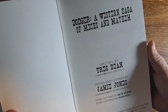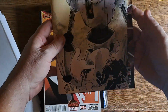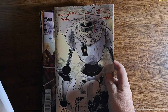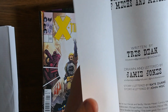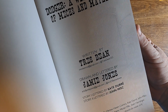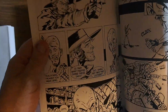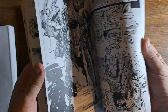This is called Dodger, a Western Saga of Mechs and Mayhem. And as you can see, it's shorter than a regular comic. And I think this is just like a self-promotion thing. I couldn't find much information on it. I don't know what year it was made. It wasn't listed on the comics database, and just says special thanks to our friends and family, Heroes Haven Comics, and you know, the art's pretty decent in it. It's black and white, but it looks pretty cool. I couldn't find anything about it, and that's what it is.